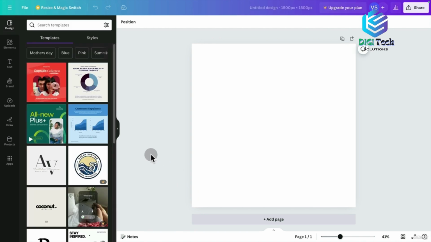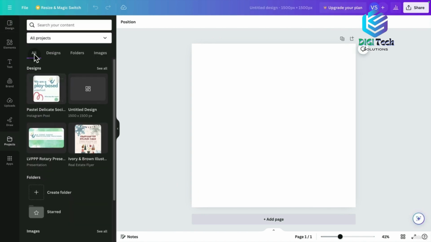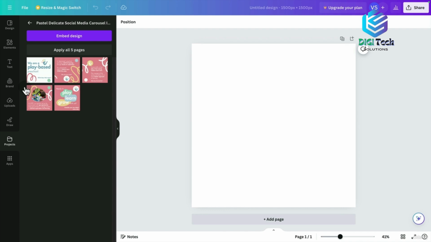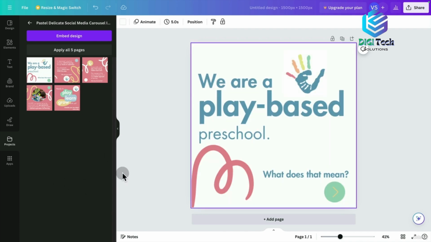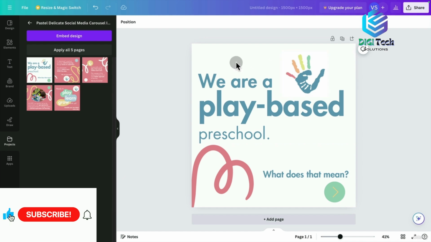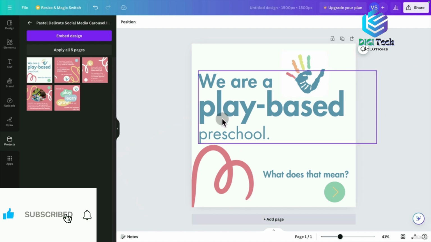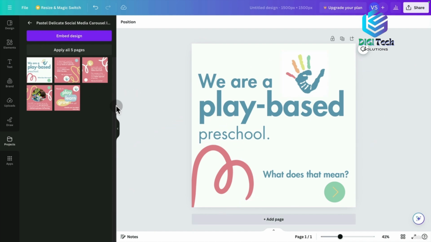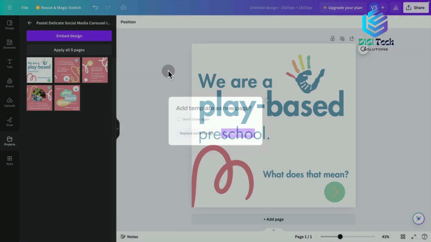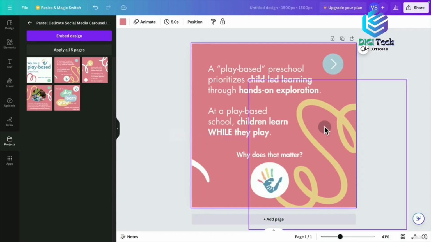And the easiest way to do this is to go to our projects, make sure you have all projects on. You might not see all of your projects if not, and then find the project you're working on and then the page you're working on and tap that page, and it will actually apply that to this new size. Now, if I had opened up a project in a different aspect, like a wider or taller design, we'd have to move these elements around. But if it's the same aspect, then it's as simple as just tapping on that design.